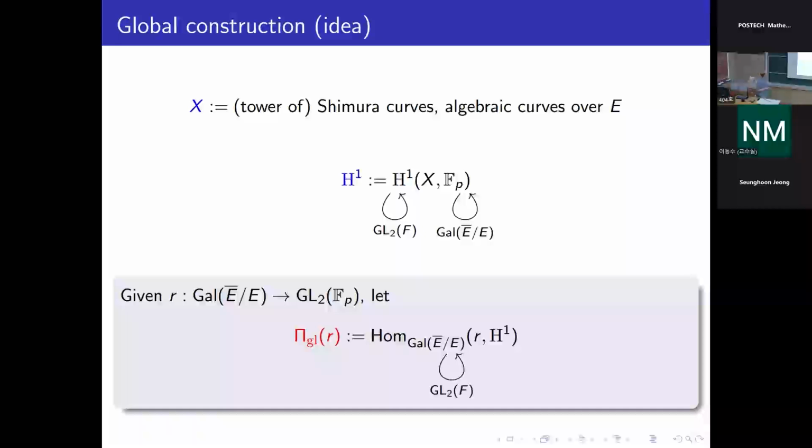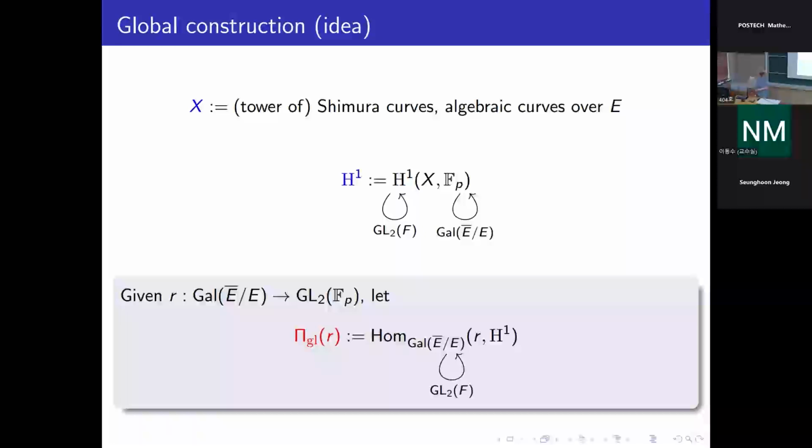And then the GL2 action comes from the action on the level structure. On each fixed modular curve, you get an action of GL2 of Z mod P to the n Z, or P to the k Z. These are all compatible. In the limit, you get GL2 of Z_p, but you even get GL2 of Q_p when you take the whole tower and not just each individual curve. And then this, of course, comes from the cohomology theory, from the étale cohomology.